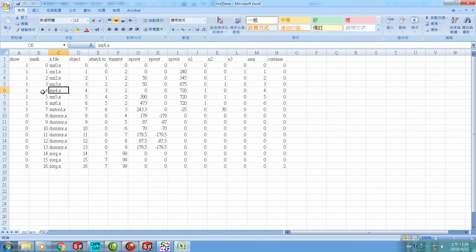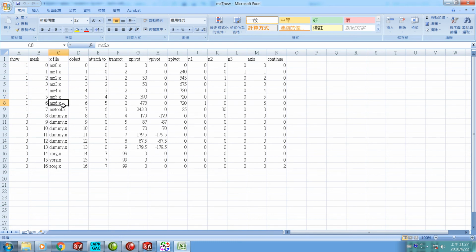MZ4.x give mesh number 4, object number 4. Object number 4 attached to object 3. MZ5.x give the mesh number 5, object number 5. Object number 5 attached to object 4.